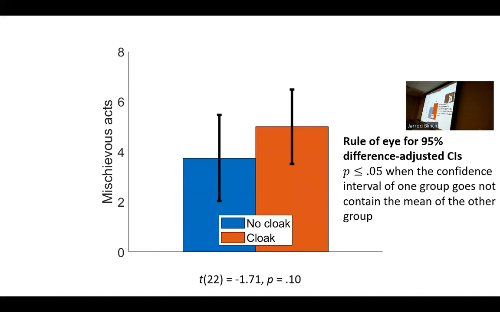Here I plotted them for our original data, and the rule of eye here is easier. It'll be significant when the confidence interval of one group, think about this group, does not contain the mean of the other group. This confidence interval goes from here to here, and the mean of the other group falls within it, so they're not going to be significantly different. Now it's getting close. If this were down here, it would be outside. So the p-value is going to be larger than 0.05, but close to 0.05. And that's what we saw in this case. Yep, it's not significant, and it's a smaller p-value, close to 0.05.